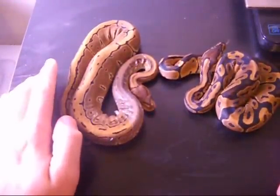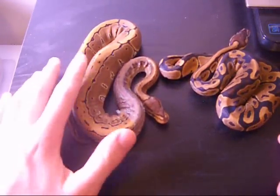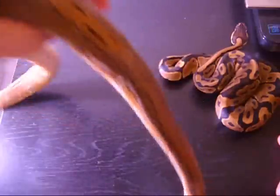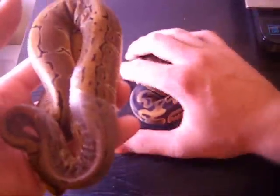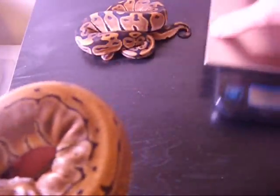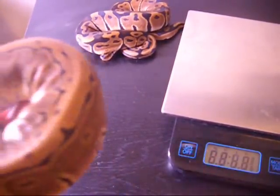I haven't weighed them for a while now. She's gone through shed. This is like her fourth time since I've got her. So she's definitely gained some weight and some size. So I'm going to weigh them real quick and show you the difference. I haven't seen the difference, so I don't know if it's going to be a lot or not.